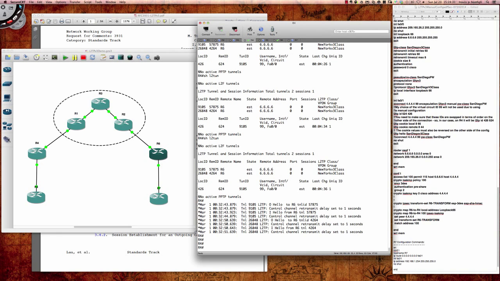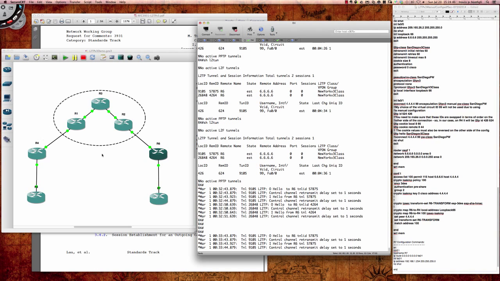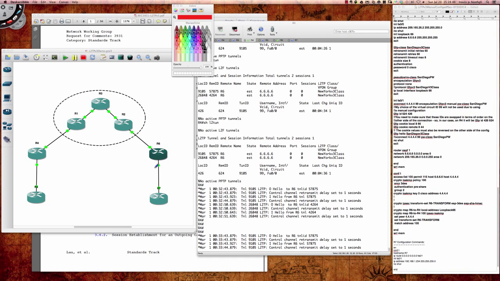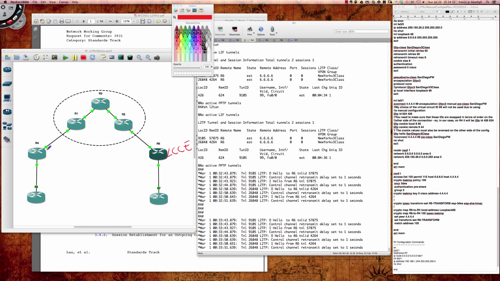those values change in the control packets that go back and forth between the two, and it's what we call LCCEs, which stands for L2TP Control Connection Endpoints. And so when you take a look at the RFC, you would see that this would be considered an LCCE, and R4 would be considered an LCCE as well.